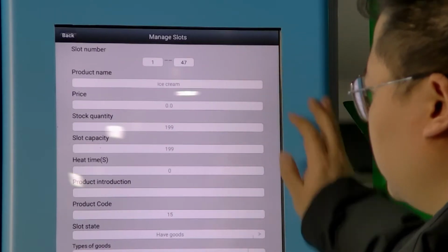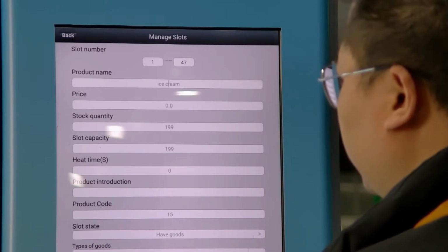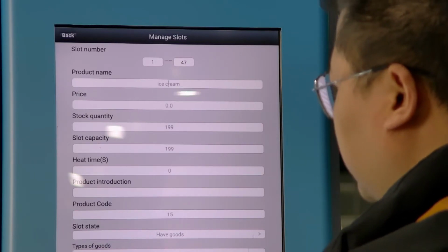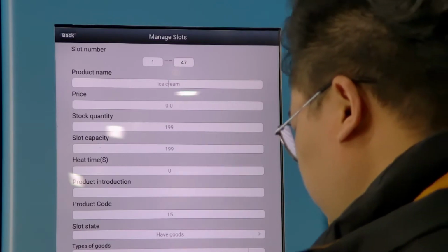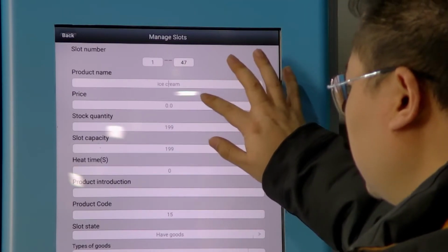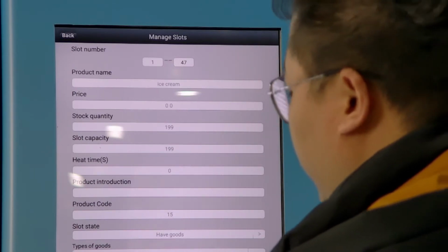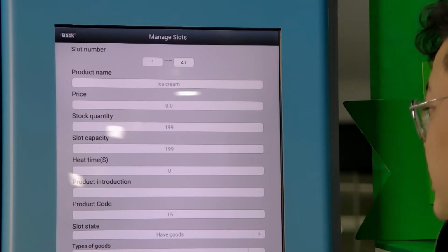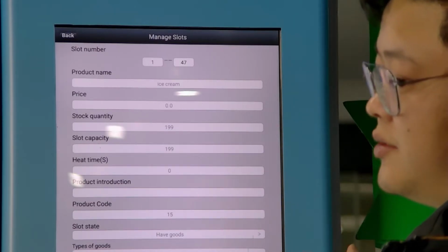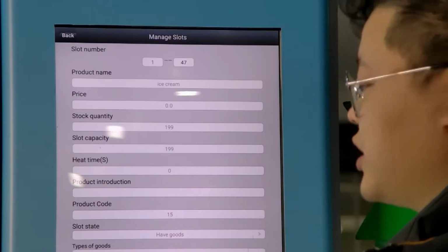Product name, you can input ice cream right here, and the popsicle, whatever the product name is, you can input here. That's an English keyboard. And the price, you can set the actual price too. This is the price we will display on the screen, and it is how much you charge your customers.